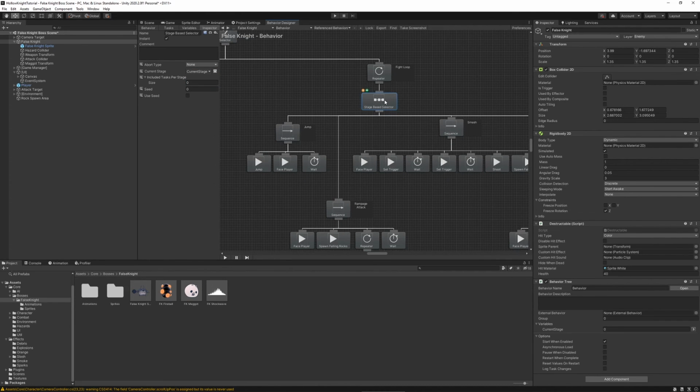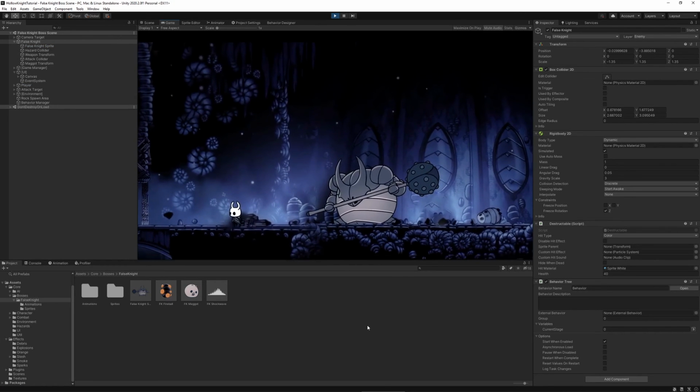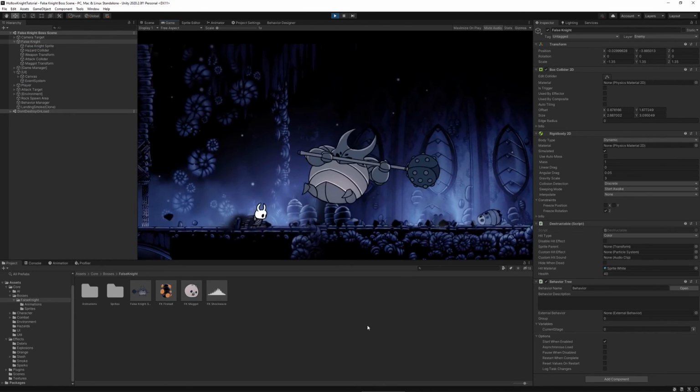So let's say in our first stage, we only want the first child to be executed, which is our jump task. Then in stage 2, we want to have move 0 and 2. And finally, in the third stage, we want to have all of them. All right, let's do a basic test to see if it works.